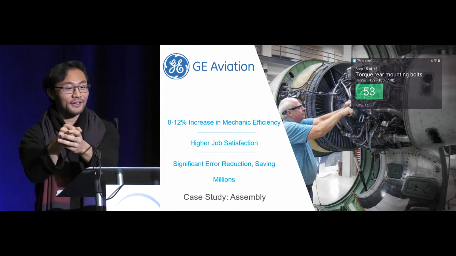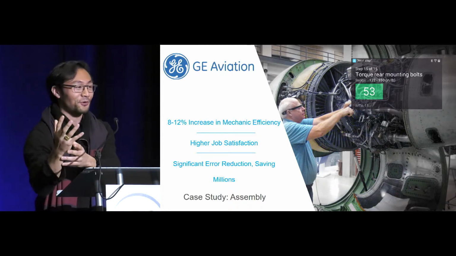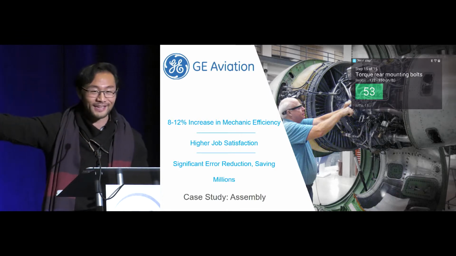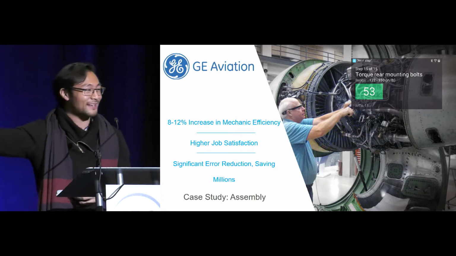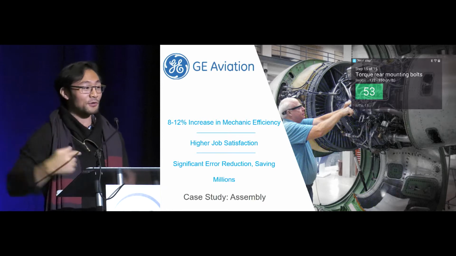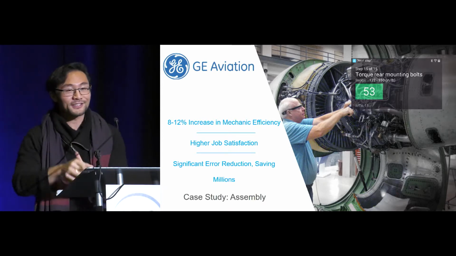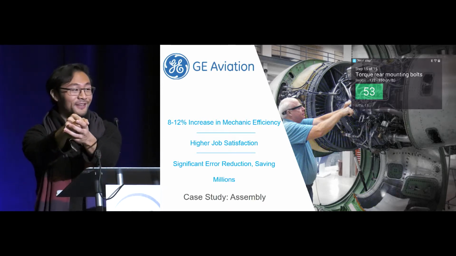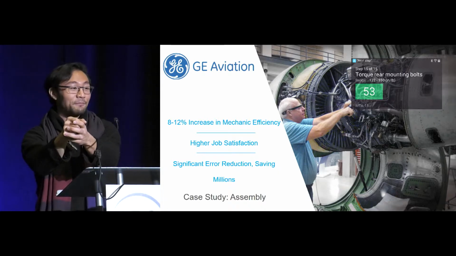And so as they're torquing it, it's also connected not just to the torque wrench, it's also connected to the back end. And that's the best part, because the back end knows that it should be 54, so you don't even need to care. All you need to do is keep torquing it until it turns green. And if it turns green, at that point, a few things happen.